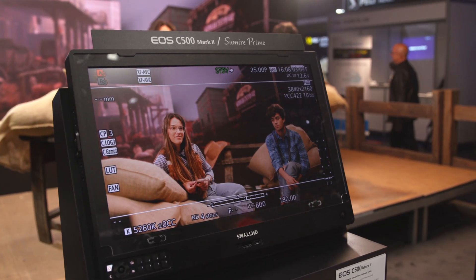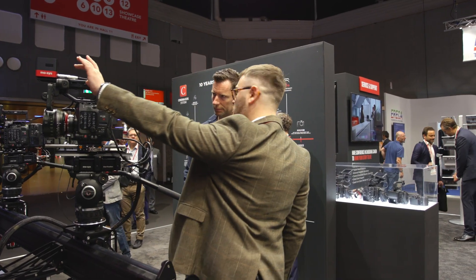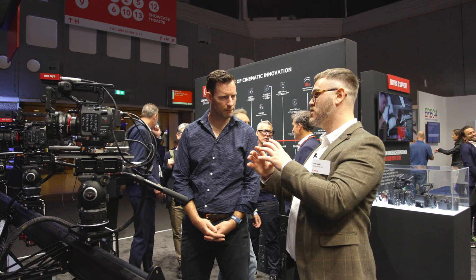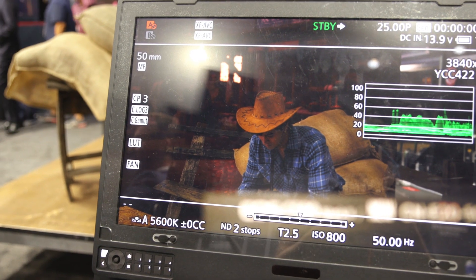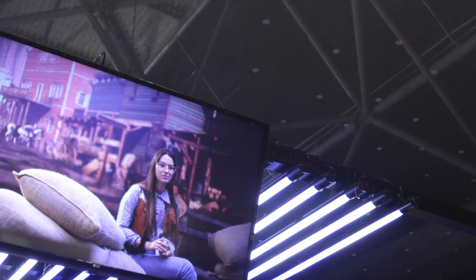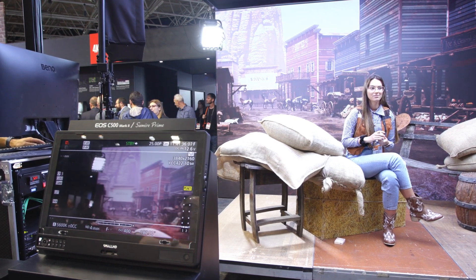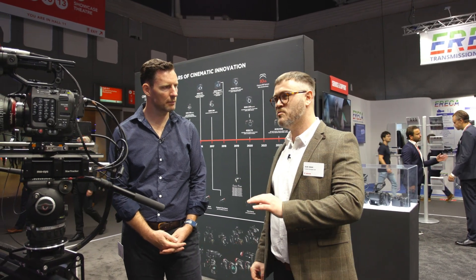So what we've done here is partner with industry-leading XR production company Moses. Powered with our cameras and lenses and their star tracker system, this can accurately read the metadata and positional information of the lens. So as you can see, we've got a western scene backdrop — as you focus, pan side to side, or zoom, the background reacts as a natural background would. This gives the impression that even though the background is virtual, it's much more realistic for the audience. These systems are really opening up a world of opportunities.